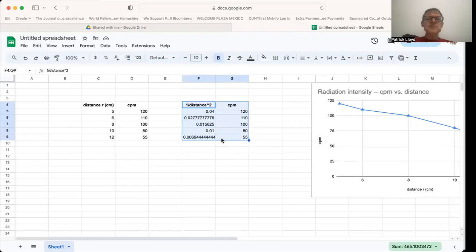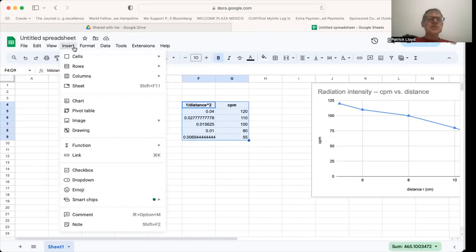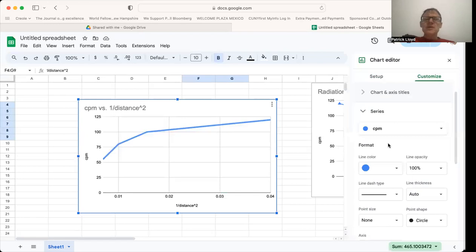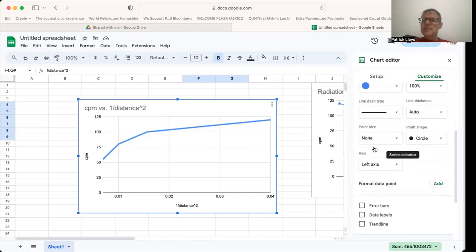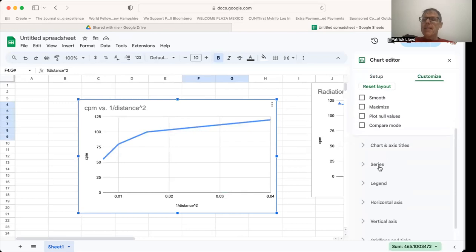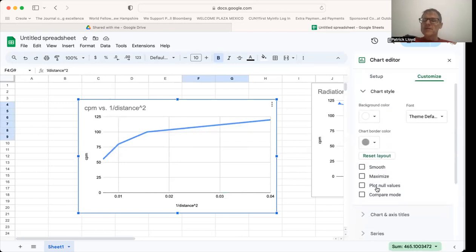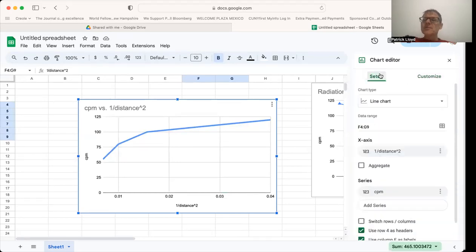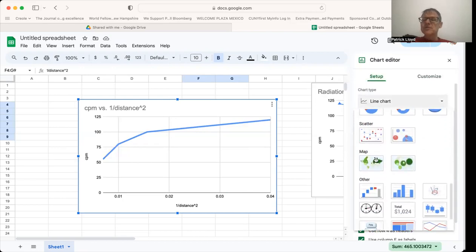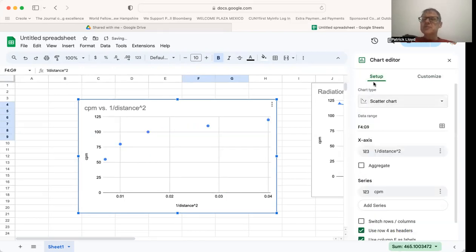I'm just going to select these and go up to insert a chart. Now this time we don't want a line graph. I have a little bit of a problem finding this thing here. Let's come back up here. Setup. Sorry, I had to do setup. We don't want a line chart. We want the scatter. So come all the way down here to scatter. That's under setup where you pick that one.